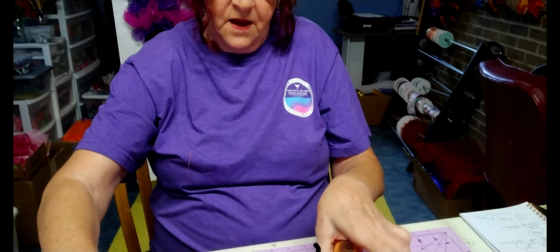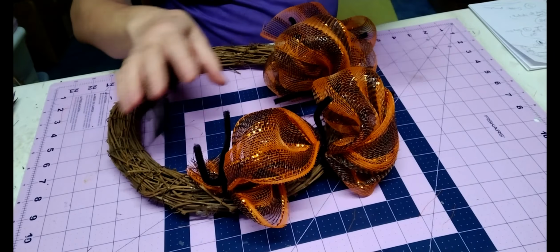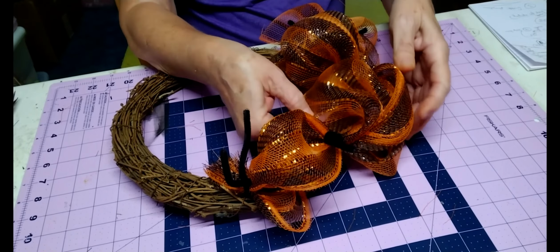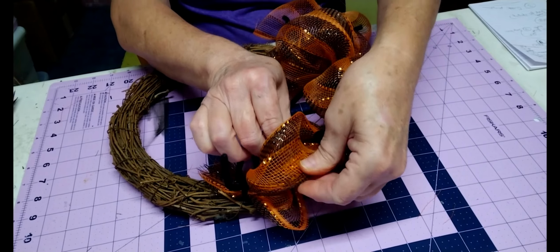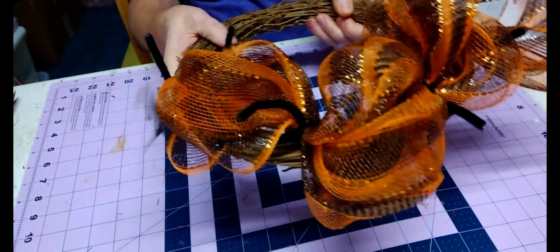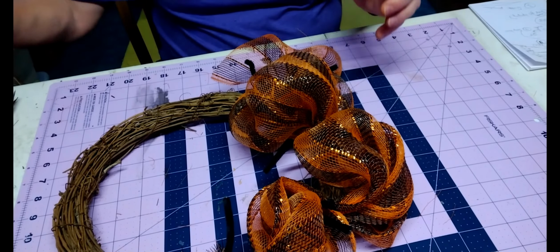Okay, so there we go there. That's all we done. And normally on my wreaths now, when I make poofs, I pull them out. But this one, I'm not pulling my poofs out, because I like the way that they look. They're staggered. Two's in, one's out. But I just like it better just left like it is. Just naturally how it made it. Just like that. Okay? So now I'm going in with my ribbons that I chose.